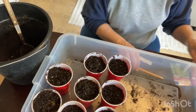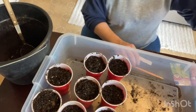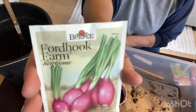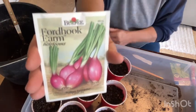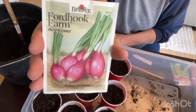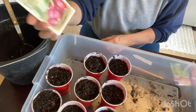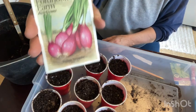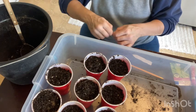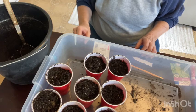Okay, so the next thing I want to plant, I have these, I got them at Dollar General. Yes, I too buy seeds from Dollar General and Dollar Tree. It's either the Ford Hook Torpedo onions, I believe. Italian torpedo. You can never have too many onions. I have not been successful growing onions yet. But I will. I'm going to keep at it.